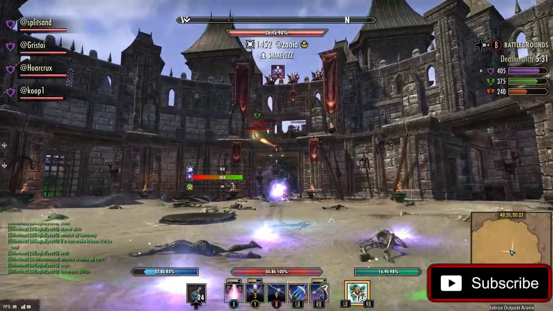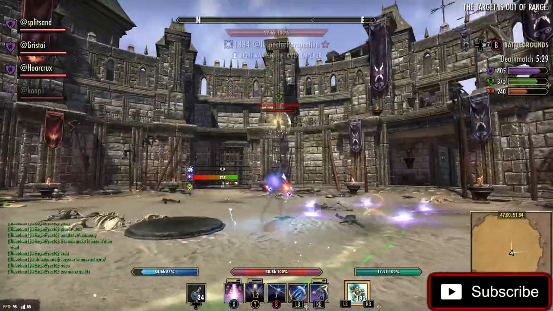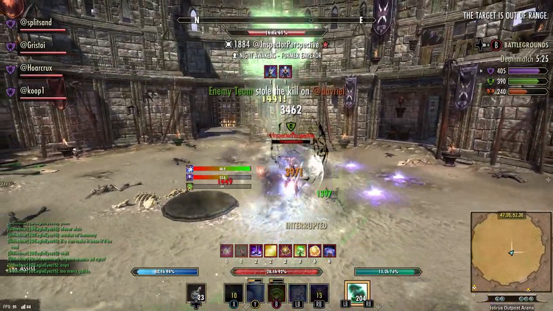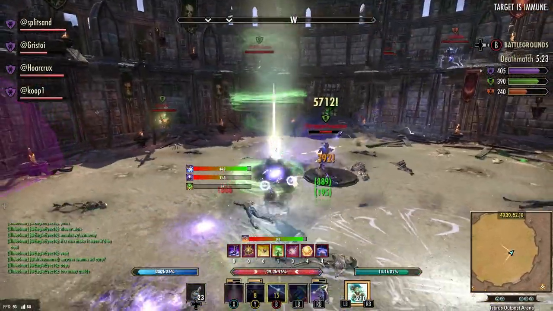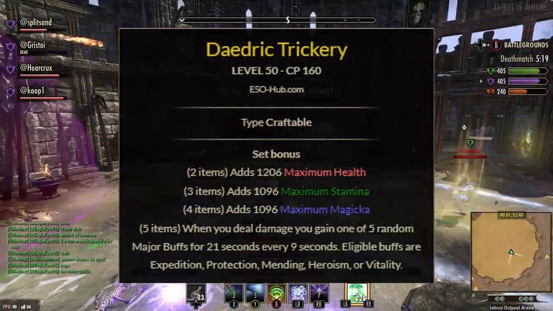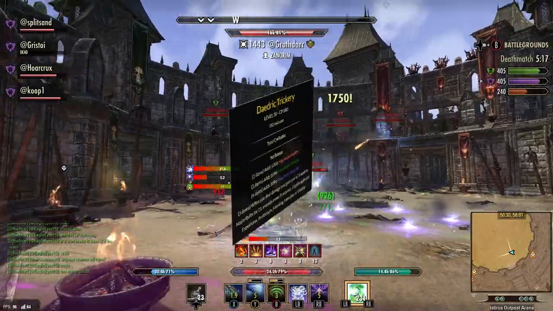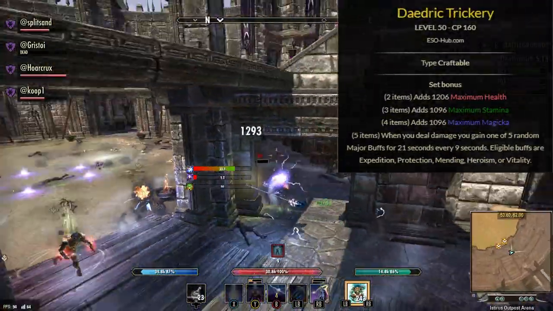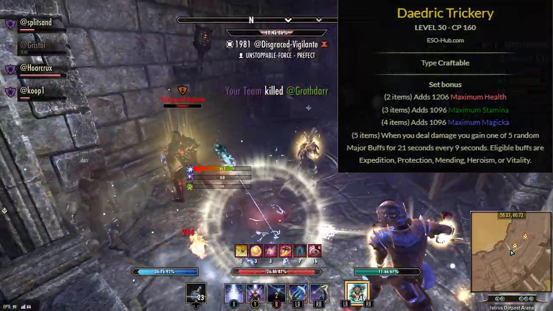Now, we will be using my Magicka Dragonknight as a reference because this set is only relevant on this class and usually the Magplar. Okay, so the set we're talking about, as you guys have probably already guessed, is Daedric Trickery. Now, this is a very good set. Do not get me wrong. I'm not going to shun anyone from running this set or call you inferior or what have you. That's not the point of this video.